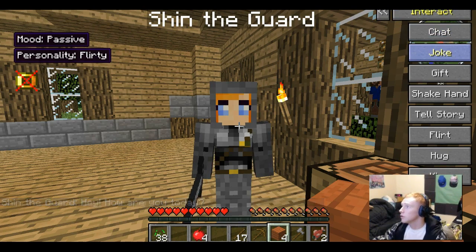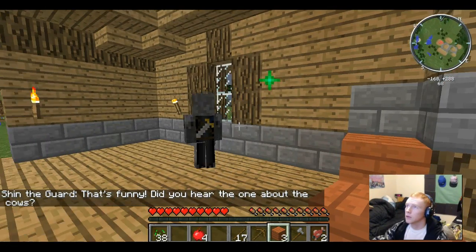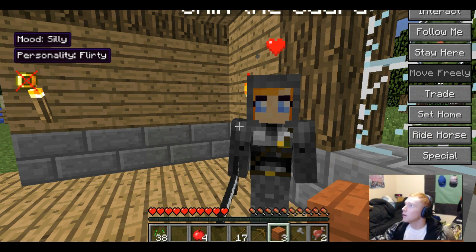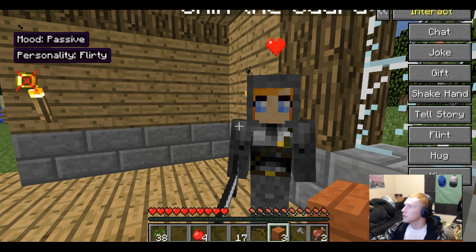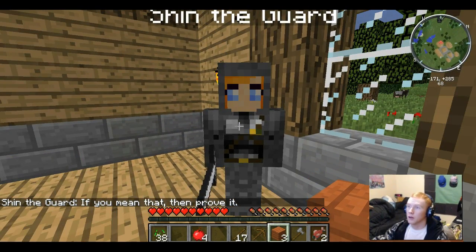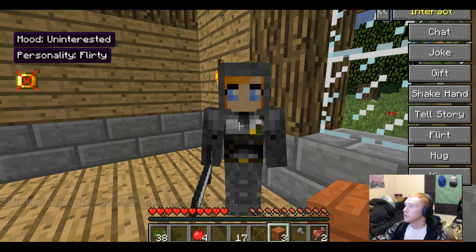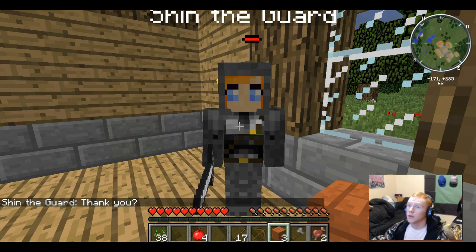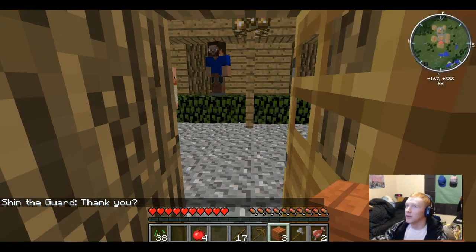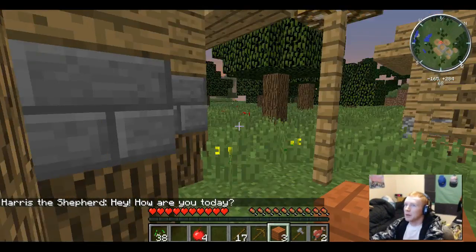Interact. Joke. That's funny. Did you hear that one about the cows? Oh, shit. Let's see. Interact. How about a flirt? If you mean that, then prove it. Oh, shit. How about this? Thank you. Damn it! Why can't I get the guard? I want the guard! Oh god, I'm such a pathetic person. I'm an engaged guy. Why am I worried about this?